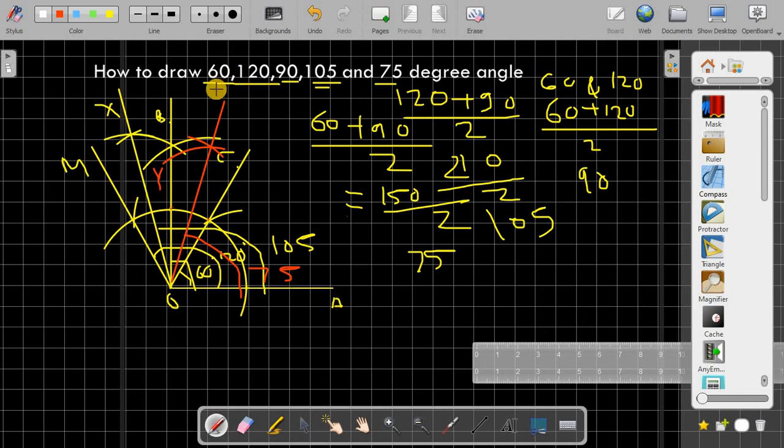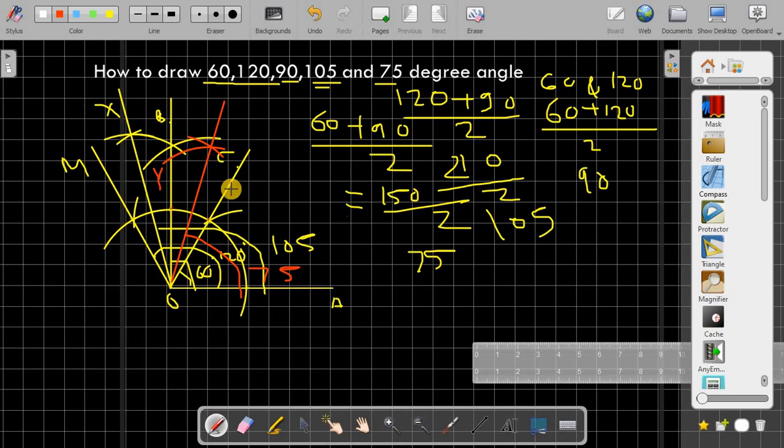The first ones were 60 and 120. It is quite easy. 90 is present in between 60 and 120. That's the reason we calculated the average, because 90 is present in between 60 and 120. 105 is a value which is less than 120 and greater than 90. So we have done the calculation, it is present in between 120 and 90. Third one, 75, is greater than 60 and less than 90, and this value is the middle of 60 and 90. That you can keep in mind. You can do the calculation like that, so you will understand.